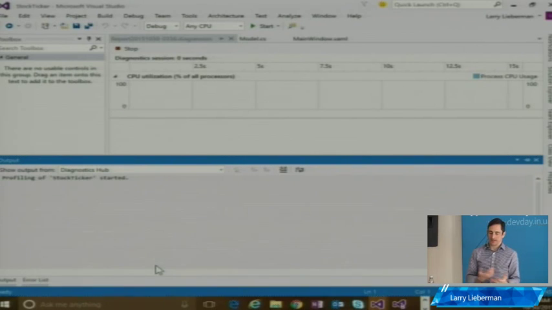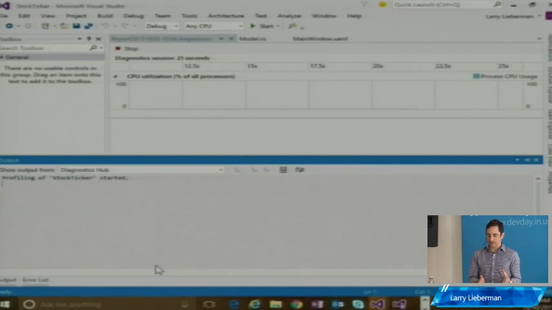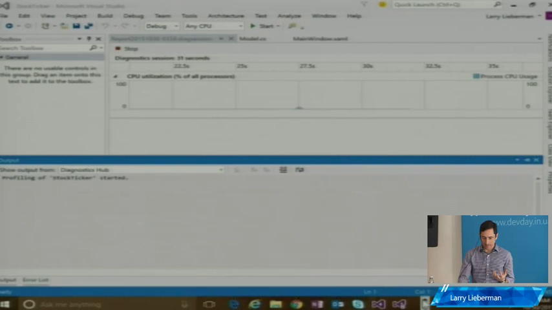So this compiles and starts and runs the application, and you'll see that there are some real-time graphs going on here, because we do have to wait for it to launch and run. There are some web calls going on, so of course the network connectivity is going to impact the speed even more. It's interesting to note that the diagnostic session is going on, and I have that CPU utilization chart that's real time. That's a useful thing you can use anytime you're doing any sort of debugging in Visual Studio now on Windows applications. Just sit here and wait a little bit.